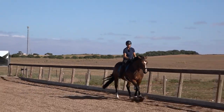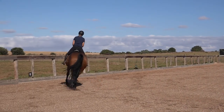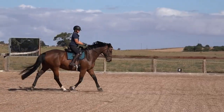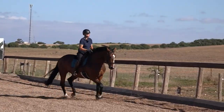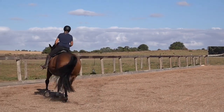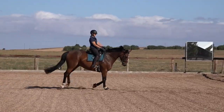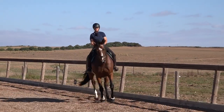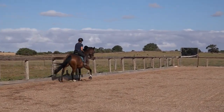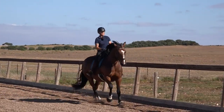As part of being able to carry your own hands, you need elastic elbows — which is why you need your balance — so that my elbows can open and close as I rise. I'll show you what happens if my elbows don't gently open and close: here they are fixed — can you see my hands going up and down? So my elbows open and close as I go up and down. In the canter they open and close as my hips go forward and back, following the horse's movement. I'm balanced so that I can just carry my hand in space like that.